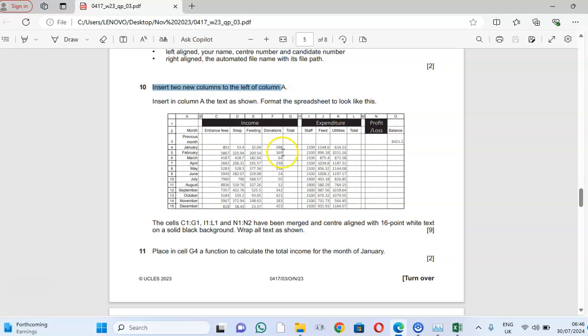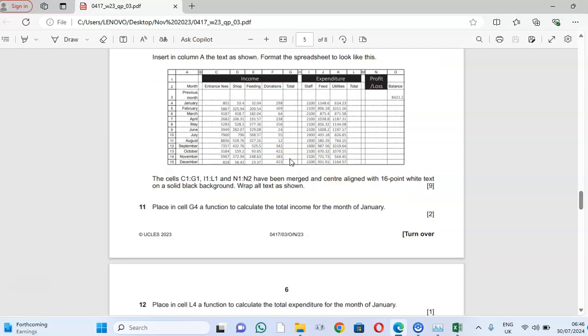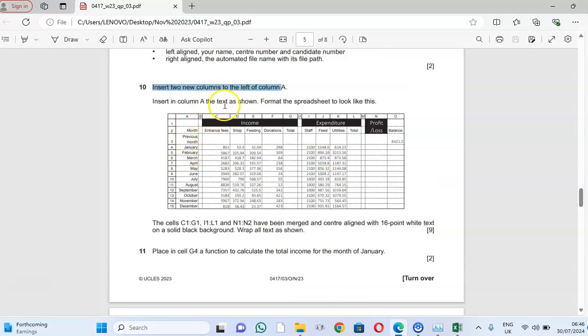If you feel you have a challenge on any of these things, you can state it in the comments, and I will try to do a video for that. So for me, I've done these columns left of A, so two columns have been added, this one and that one, and some text is to be added. So column B needed to be reduced, same applies to H, same applies to M.